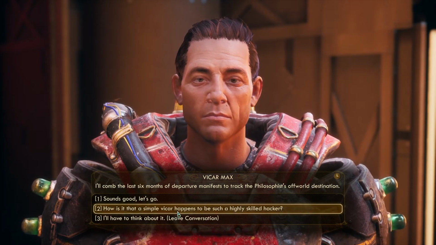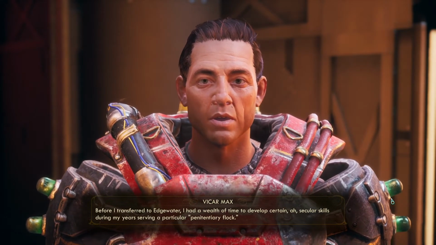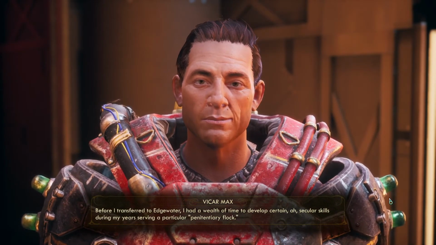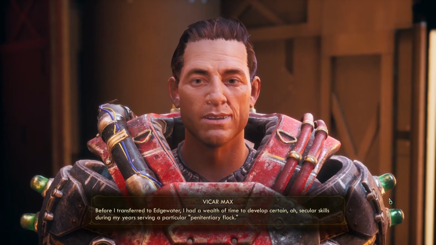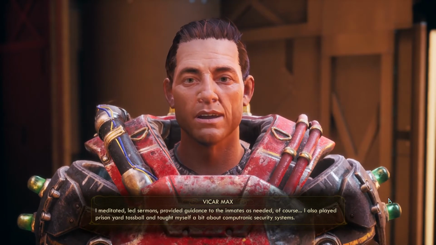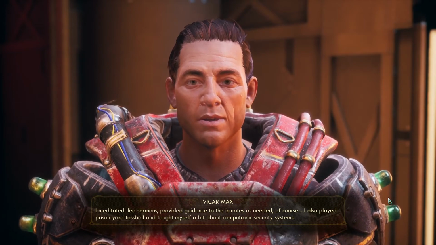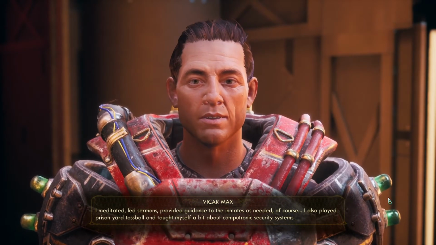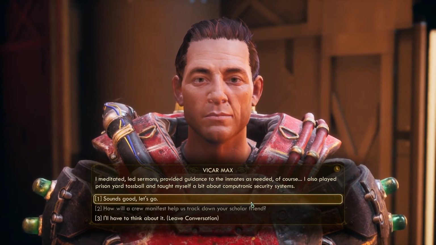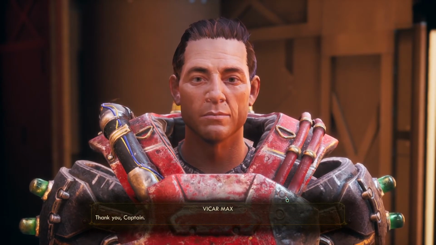How is it that a simple vicar happens to be such a highly skilled hacker? Before I transferred to Edgewater, I had a wealth of time to develop certain secular skills during my years serving a particular penitentiary flock. I meditated, led sermons, provided guidance to the inmates as needed, of course. I also played prison yard tossball and taught myself a bit about computronic security systems. Sounds good. Let's go. Thank you, Captain.